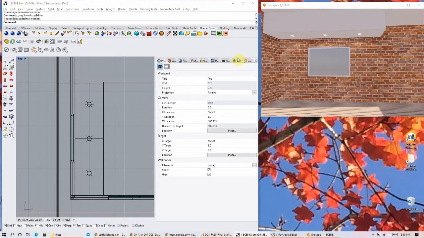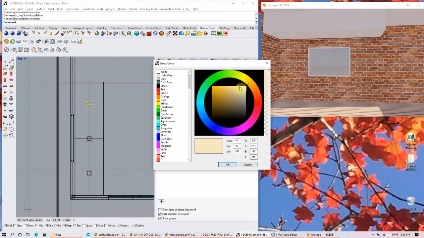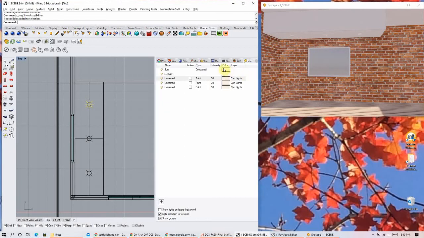If I look at my light interface, my drop-down menu here, you can see that they're all the same color and the same intensity, and that's because they're all related. If I select this one and change this value, it will change that value for all of those copied lights. Same thing goes for our white light. If I wanted to adjust that, I can adjust it here and it changes it for all of those copied lights.